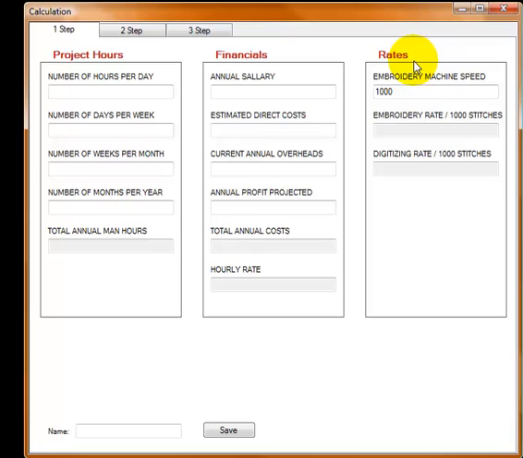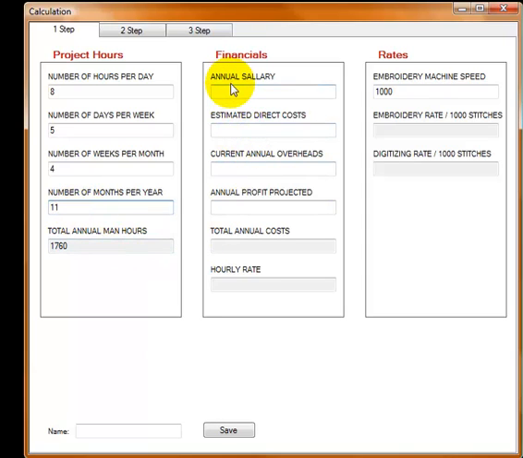That will be the embroidery industry, the sewing, crafts, internet marketing and quilting industry. We only work with 2 columns, column 1 and 2. The first one is in column 1, and we're going to work on hours. It starts off as if I was working for a boss, 8 hours per day, Monday to Friday job, so that's 5 days a week. Then the number of weeks in a month, 4 weeks in a month, and 11 months in a year. I'd like to take leave for the 12th month.